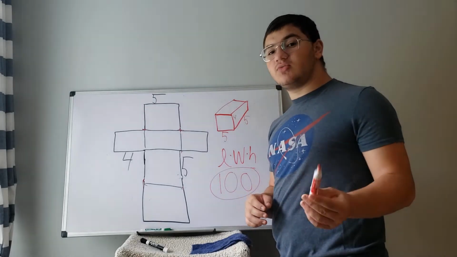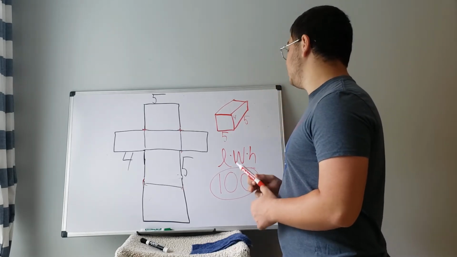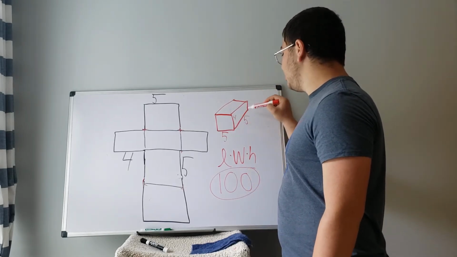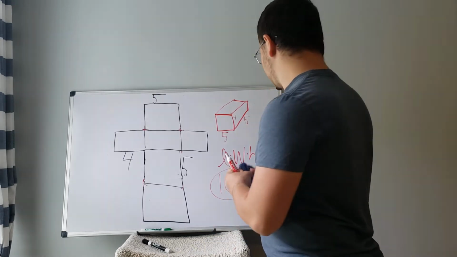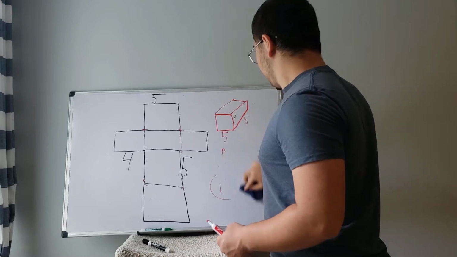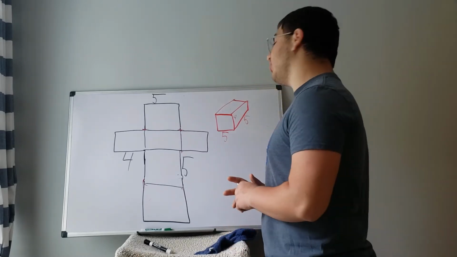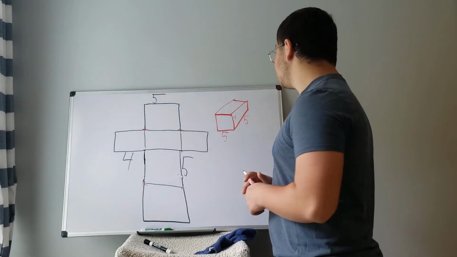Now, sometimes they would want you to find the surface area. Now, the surface area is really easy. You find the area of each of these, right? So let's just do that real quick. So remember, the volume was 100. Now, usually they will ask you for surface area, but sometimes they ask you for volume. It all depends on what the question is saying.